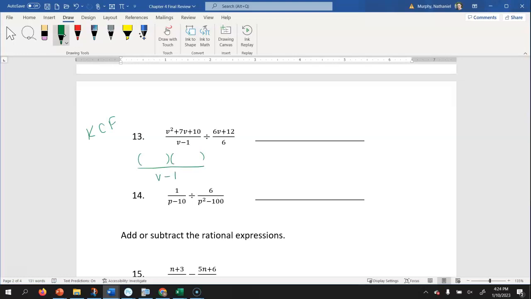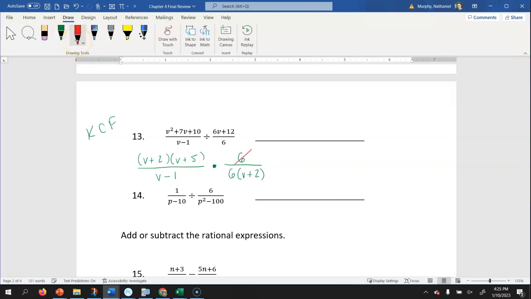My bad. All right. What two numbers multiply together to be 10 that add together to be 7? Well, that's going to be +2 and +5 because 2 times 5 is 10 and 2 plus 5 is 7. So we keep that first fraction, and then we're going to change this to multiplication, and then we're going to flip the other fraction. So I'm going to put the 6 on top. In the denominator, I'm going to factor out a 6 because I notice that both of those terms are divisible by 6. All right, so now we get to cancel things out.